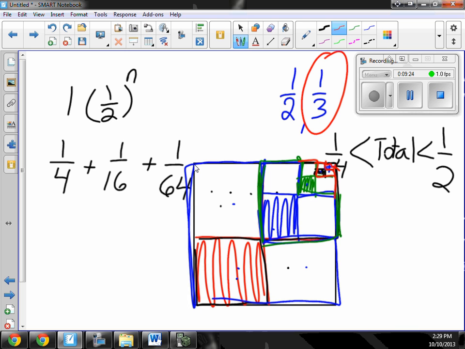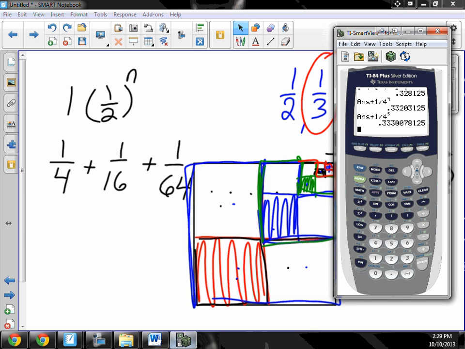But the rule says, if I tell you how close to get, can you reach that closeness? And if the answer is yes, then it does equal 1/3. If I were to say get to 1,000,000 decimal places and you say, no, I cannot be that accurate, then the answer would be no. But in this case, you can always just add more numbers. So if you look here, 0.32, 0.332, 0.333, the further I go, the more accurate decimals I have. So eventually we'd get there. This is called an infinite series.